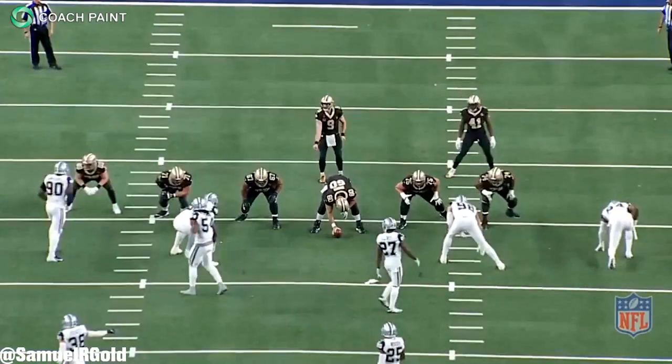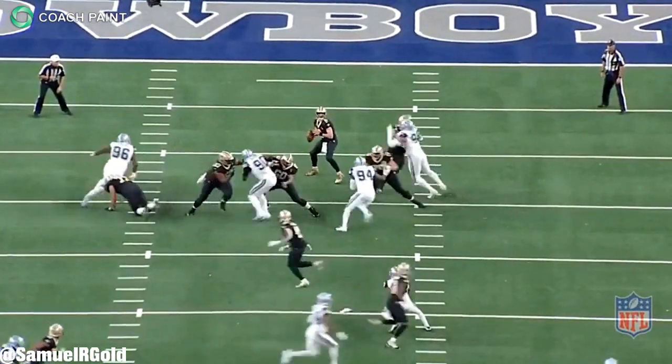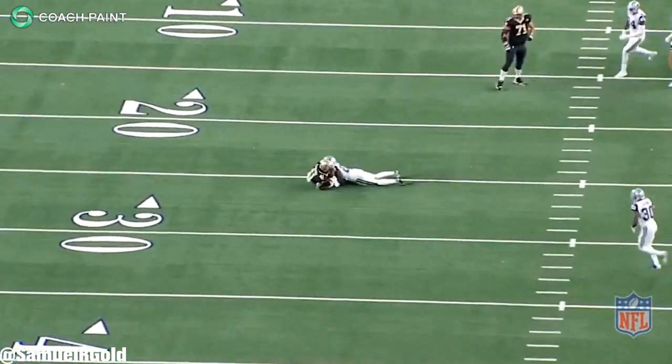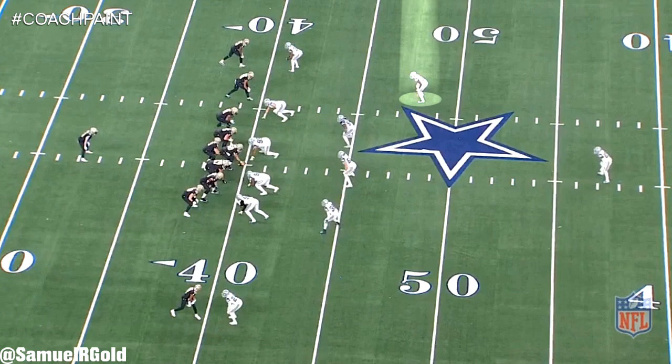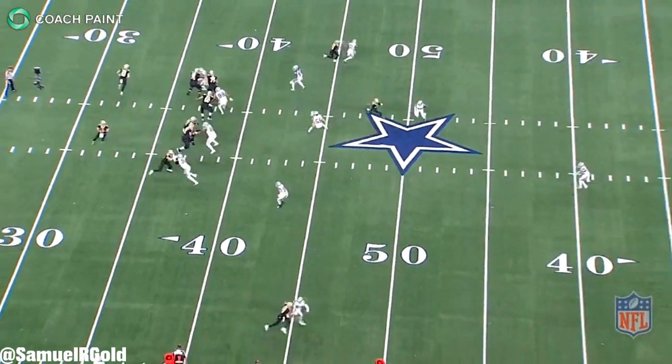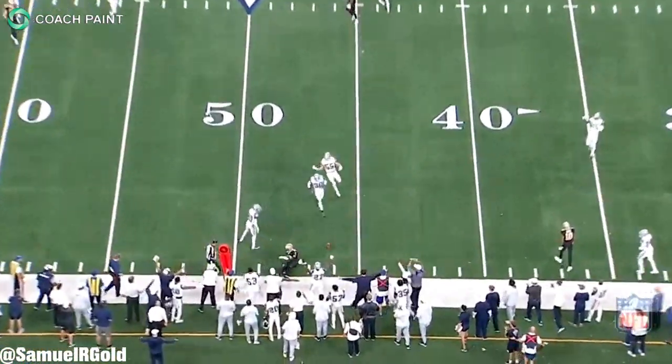4-yard gain. Yes, in this play he did allow the completion, but remember, a 4-yard completion on a 3rd and 9 is obviously better than allowing another defender to give up a 1st down. This was a very smart play, and it's clear that the Cowboys defense was ready for this exact situation. This preparation I talked about in this last play was all over the Cowboys film.